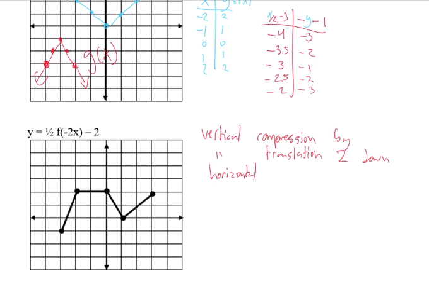So I'll just write horizontal compression first. So horizontal compression by a factor of 2. And then we have a reflection on the y-axis. That's the proper way to say reflection, not horizontal reflection. So I'll use the proper notation here. Now I have the graph already, so I could take each point and apply these transformations to it, or we can take a set of points and plot them in. There's 2 ways you can do this. So one, I'll show you how you can do it just using the points.